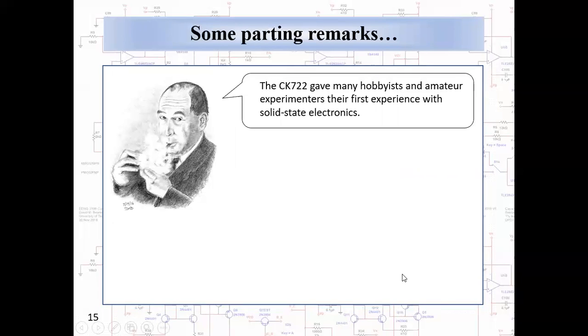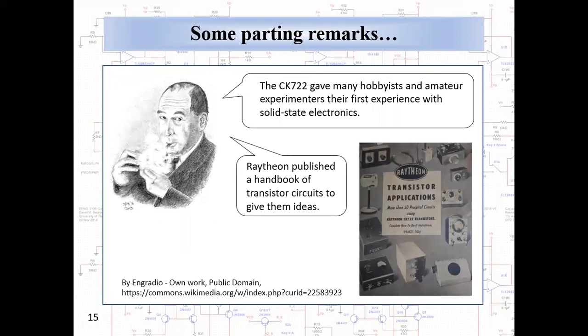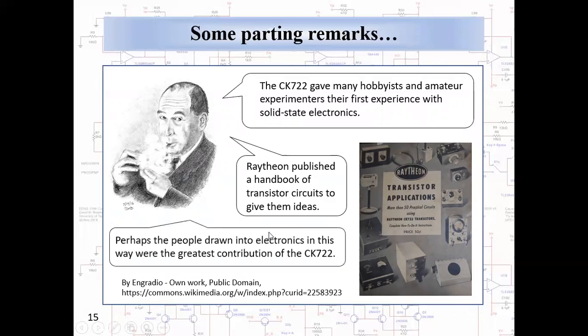So, some parting remarks. The CK722 gave many hobbyists and amateur experimenters their first experience with transistors and solid-state electronics. Raytheon, to encourage this kind of experimentation, published a handbook of transistor circuits, 50 cents, cheap. Probably the greatest contribution that the CK722 made in electronics was through the number of people that it introduced to solid-state electronics and drew into the field through their experimentation.